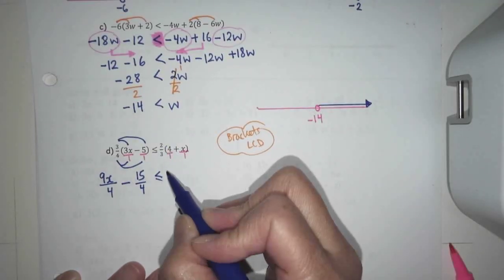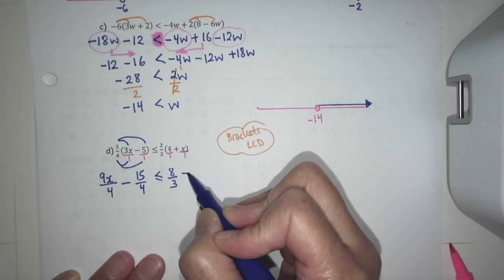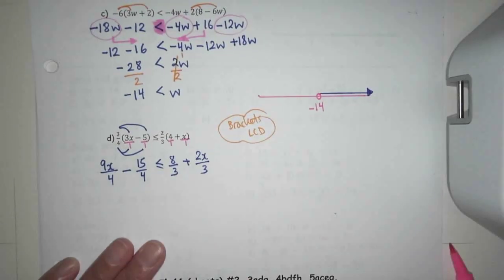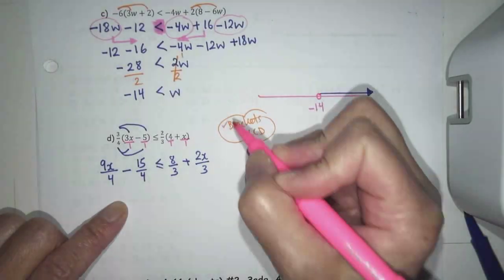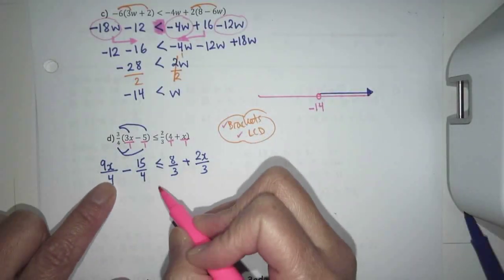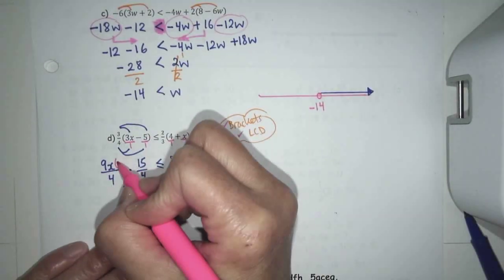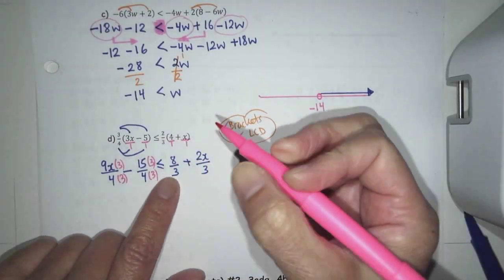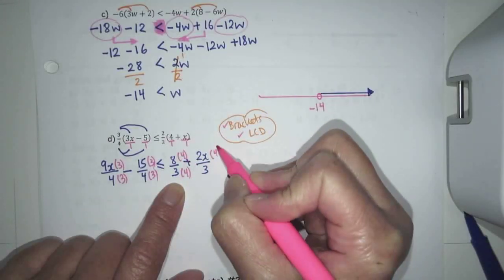Then you go top times top, so it'll be 8 over 3. Top times top, right, numerator times numerator will be 2x. And then the denominator, 3 times 1, 3. So now they all have a denominator, which is good, but they're not the same. So then this we did the brackets. Now we have to do lowest common. Lowest common will be between 4, 4, 3, and 3, 12. That means this one, if I multiply it by 3 on the top and the bottom, I get 12. This one, if I multiply the bottom, top and bottom, numerator and denominator by 4, I'll also get 12.